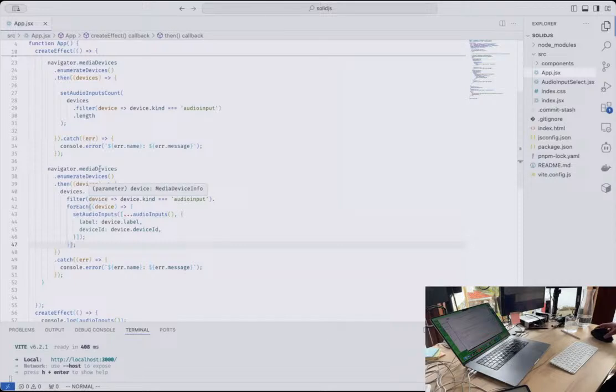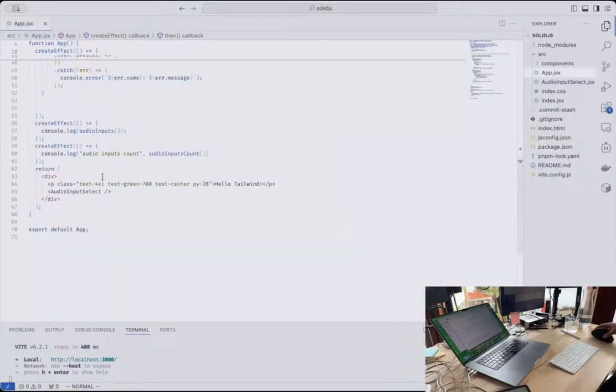And the idea here is that I would have a component called audio input select with some props, and I would like to have as a prop the audio inputs and the audio input counts.